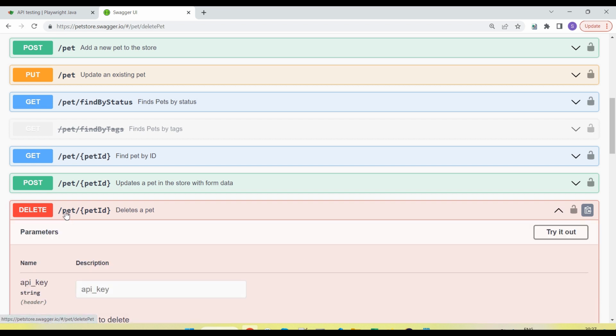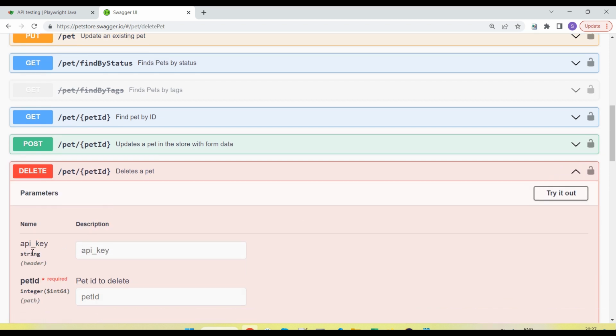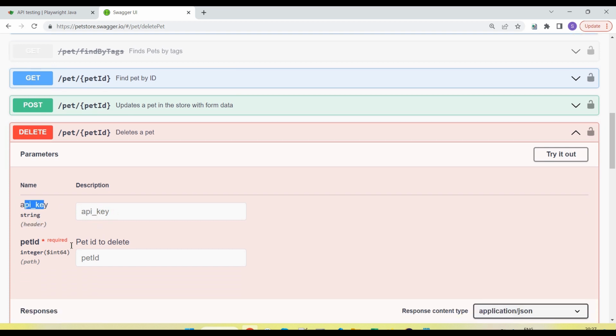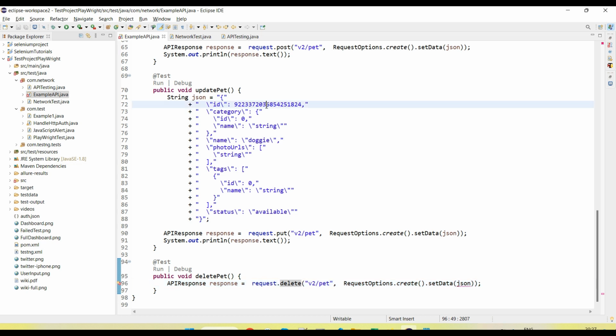So for the delete there is slash pet, and then we need to pass the pet id. There is a header part, API key, we can pass, but this is not mandatory. Only pet id is mandatory, and this pet id we need to pass as the path parameter. So this is the id. Okay, here slash pet and then id. No need to pass any request options here, this is not required.